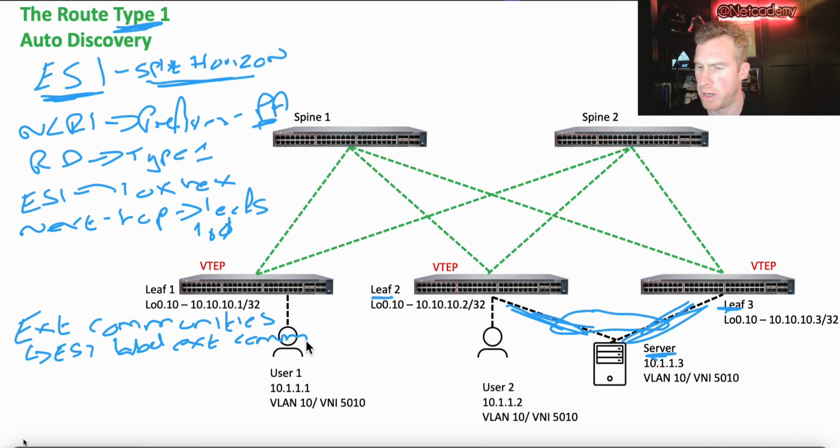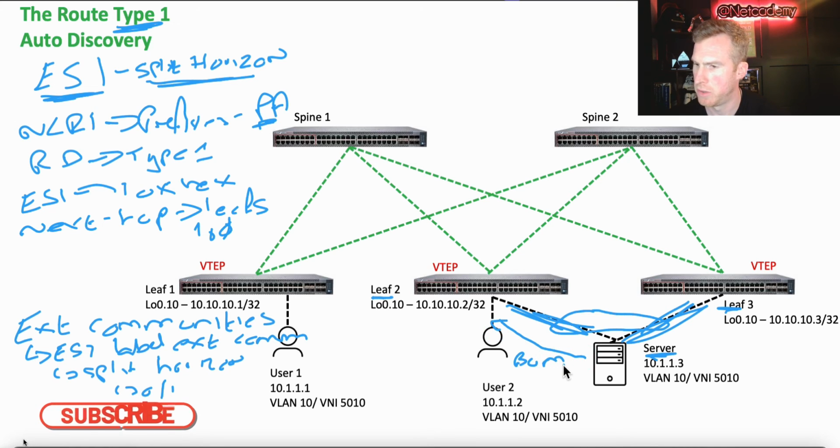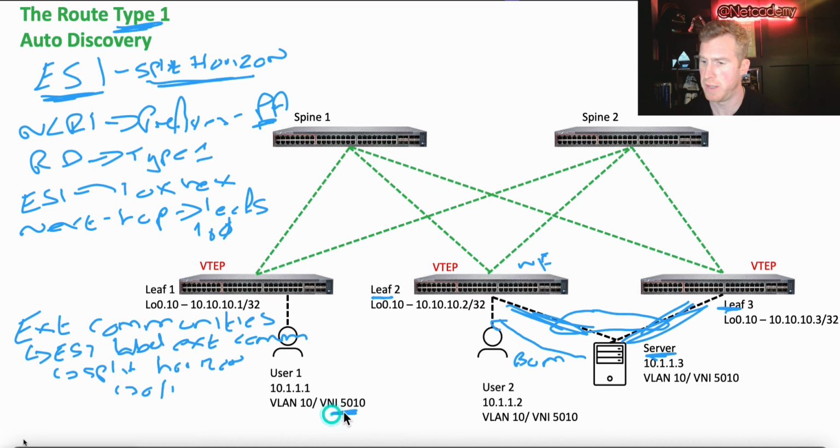And within here, there's quite a few bits. So there is a split horizon bit. It's only one bit, which could be a 0 or a 1, so two different options. Now, if you recall back to my previous parts where we went through the route type 4, I gave the scenario of when the server sends up a bum packet to leaf 2, and leaf 2 was a non-designated forwarder, at which point it would then send via the VTEP tunnels that bum traffic to all interested devices, to all remote leaves that have VNI 5010.